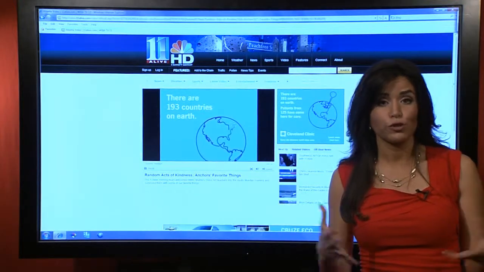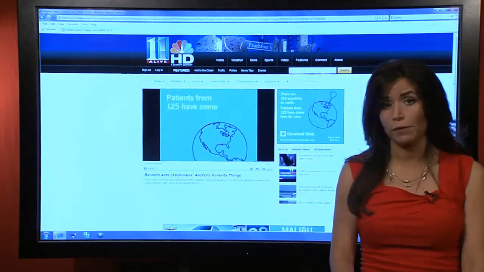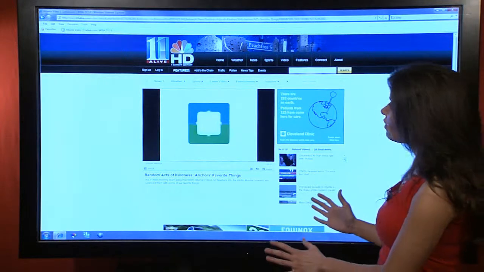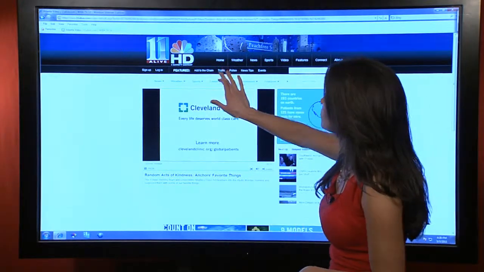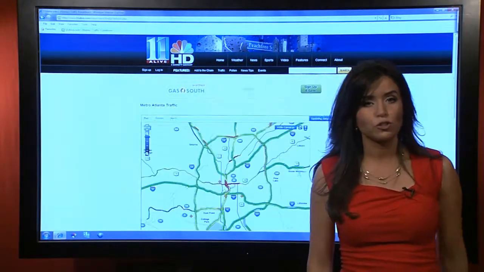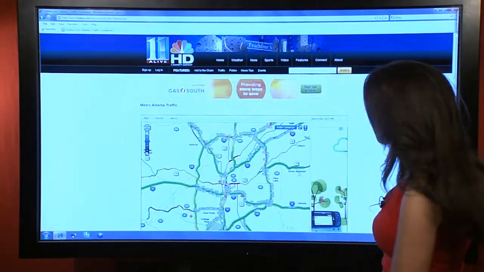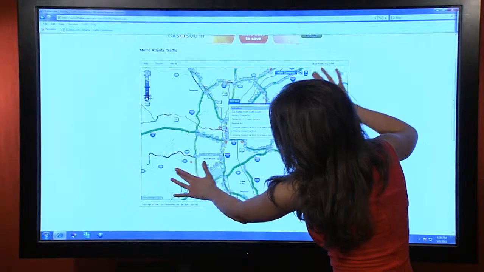So that's very useful for viewers to find additional information on a developing story. Show them exactly where to go, then pull it up on the spot and walk them through it. It's also very useful to pull up certain maps. For example, traffic stories. There's a 5-car pileup at the intersection of X and Z. Show them exactly where that's at. Pull up that traffic map.